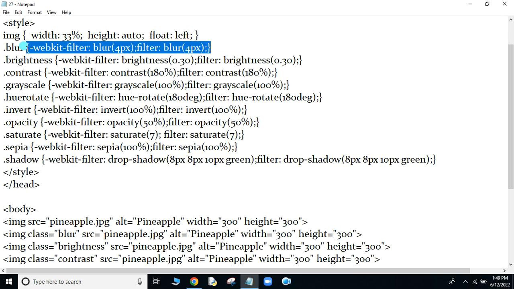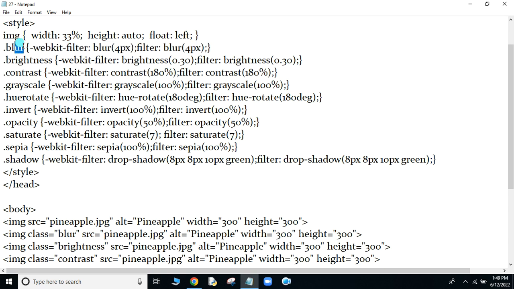This is a cascading style sheets style, and this style has a name. The name of this style is blur. Before the name, what symbol is there? There is a dot symbol. So this blur is a class. In this context blur is a class name.